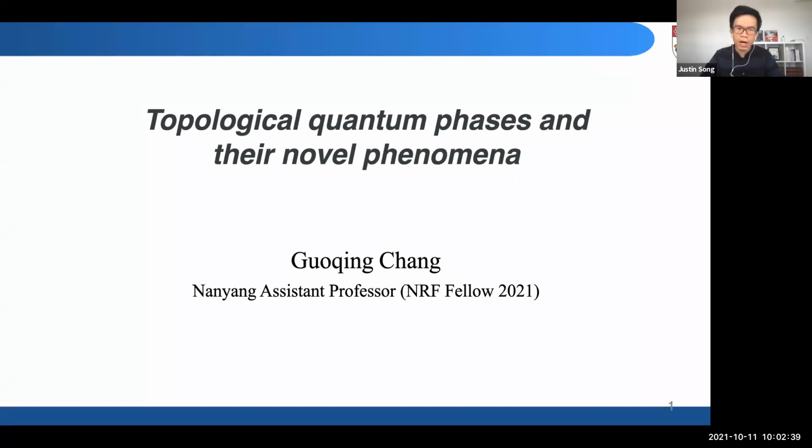At NTU. He graduated from NUS some small number of years ago, and then he went on to do a very successful postdoc at Princeton with Zahid Hasan. He predicted many new things, in particular in photocurrent and nonlinear responses of these topological Weyl semi-metals, and also helped to pioneer a new class of these chiral Weyl semi-metals. And he'll probably tell us more about it this time round.